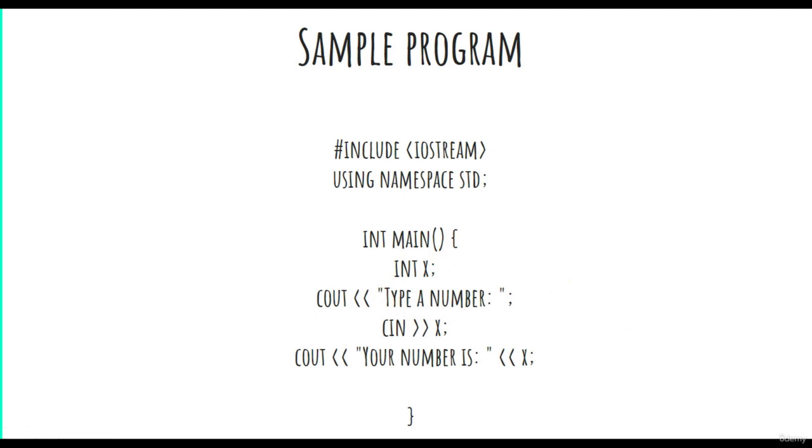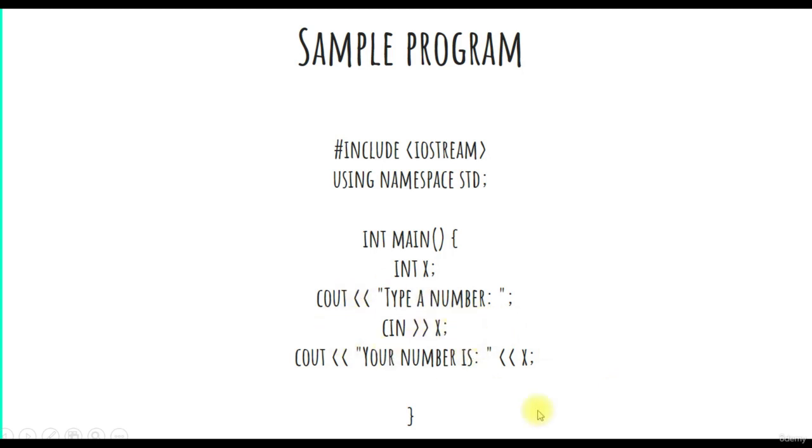Just after that cout statement, I'm using a cin statement. As previously told, the cin statement is used for getting user input in our program. After writing the cin statement, the user can type a number from the keyboard to the compiler. After that, again I'm using a cout statement that will print "your number is" and then x. The value stored in x will be the same value that the user enters through the keyboard in the cin statement.